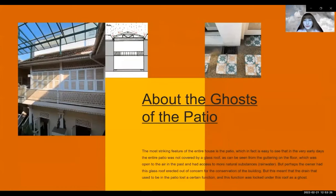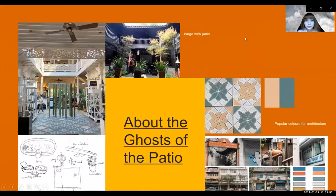And another one, the most important one I think, is about the ghost of the patio. In this panel, like I just drew here, at the top has a huge cupboard. It's made of steel and glass, I think also after the Industrial Revolution. But before, this space had to be an open space because of the traditional courtyard in Chinese style. So this space had nothing to cover. It let the rain get inside. And also you can see the skin here. It had to be used in the before.